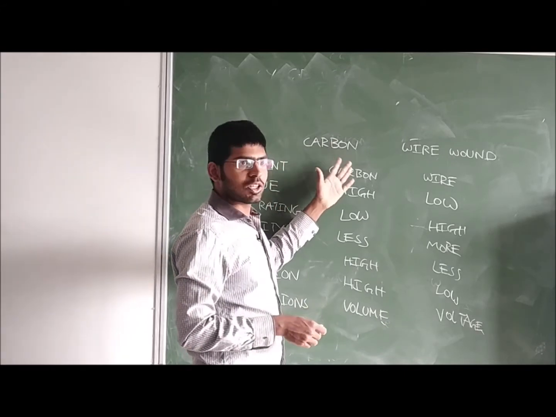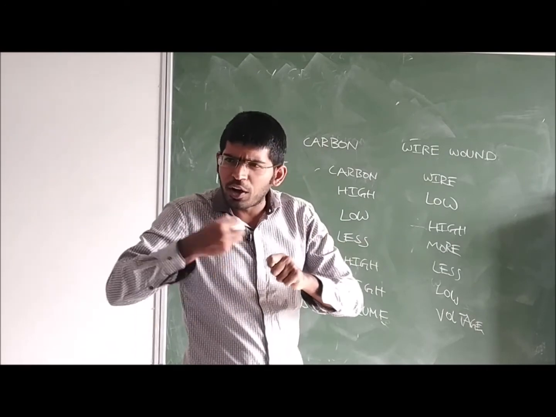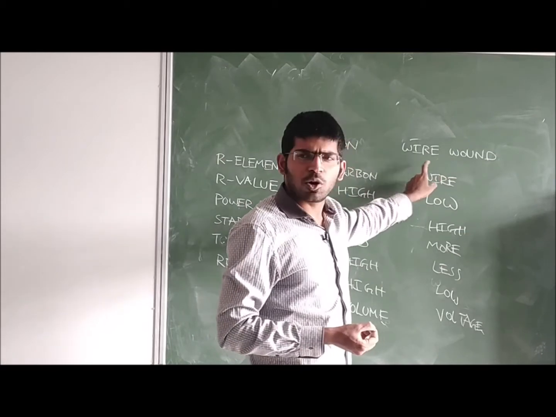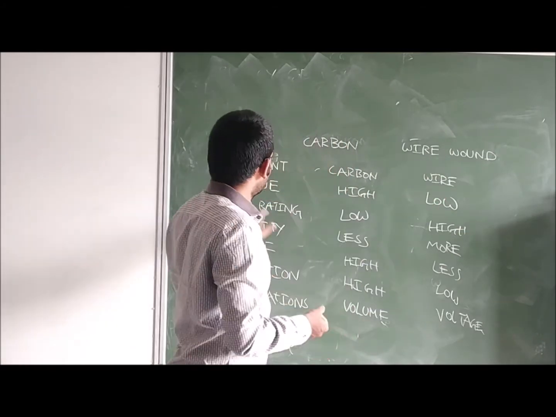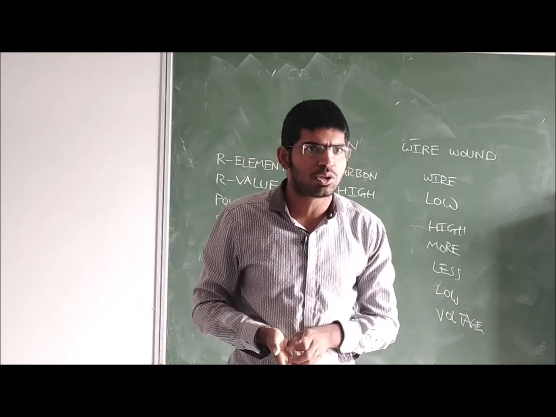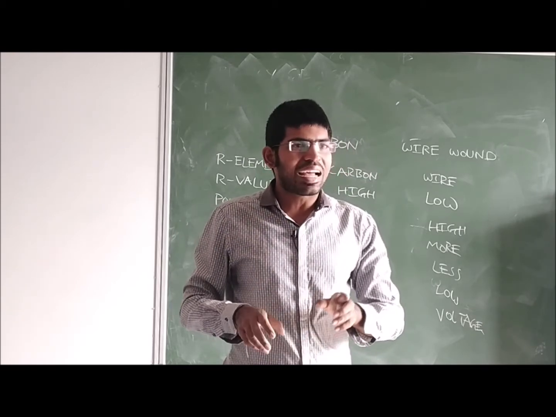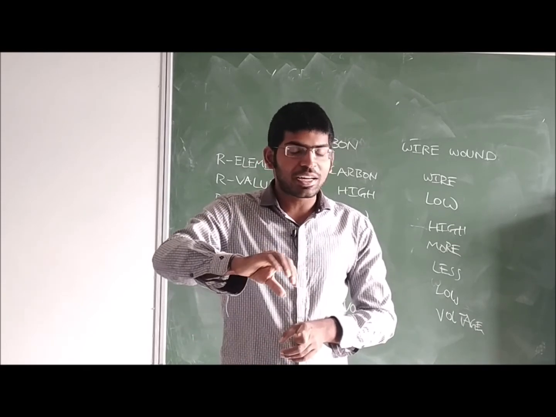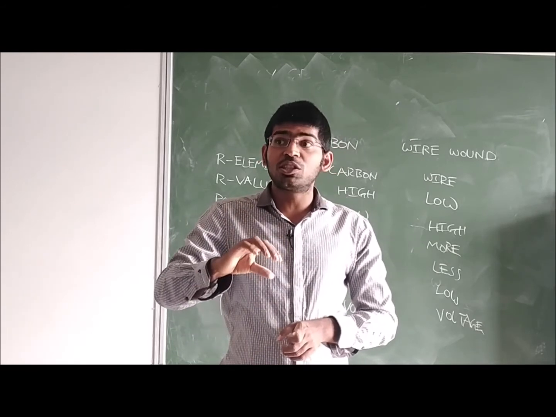Review questions: What is the resistive element in the carbon potentiometer? Carbon. In the wire wound potentiometer, the resistive element is wire — a simple wire wound to form a resistor, making it a wire wound potentiometer. By using which potentiometer do we get high resistance values? Carbon potentiometer. By using which potentiometer can we get high resolution? Carbon. Which potentiometer can be changed easily? Carbon. Which potentiometer value is difficult to change? Wire wound.